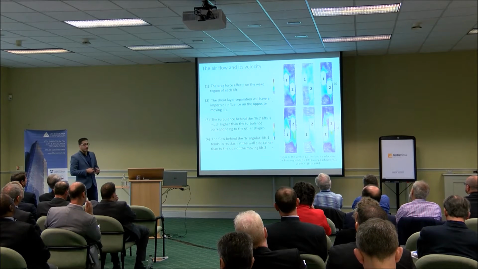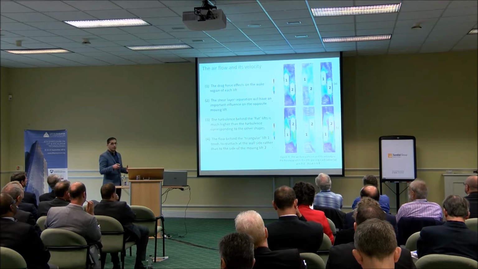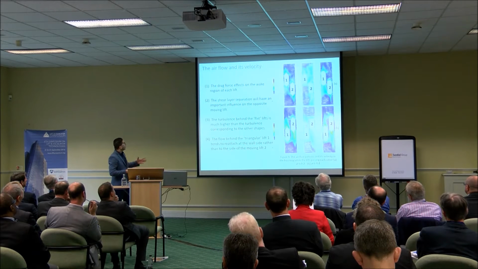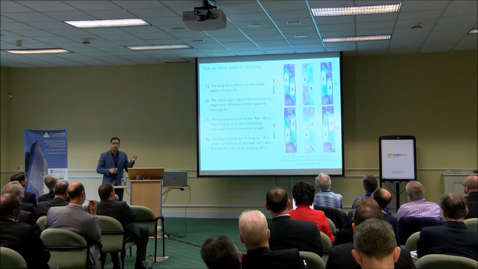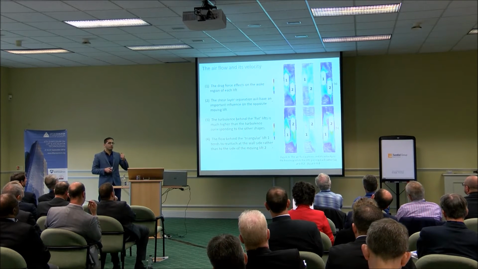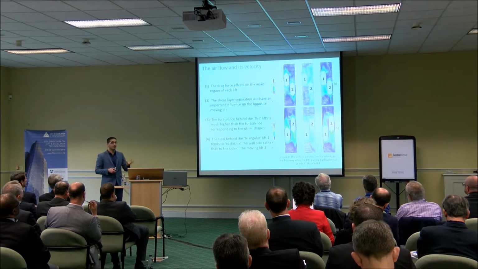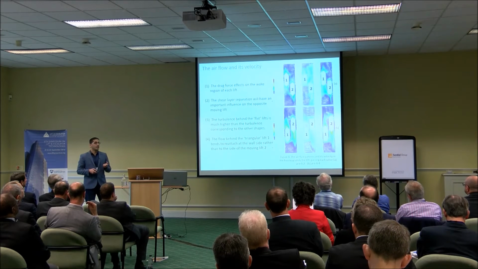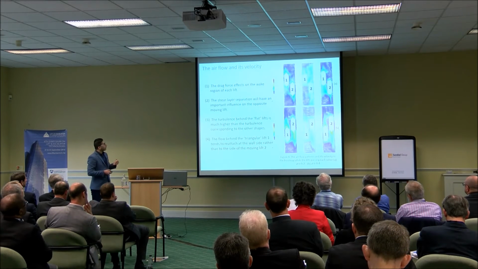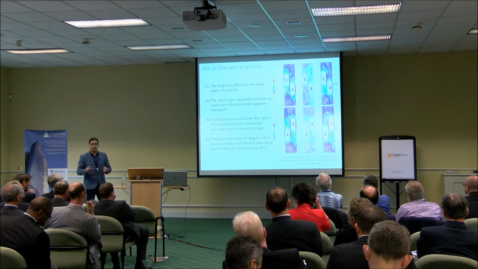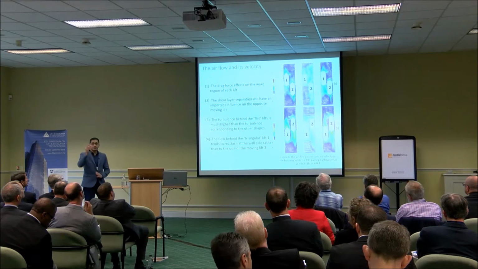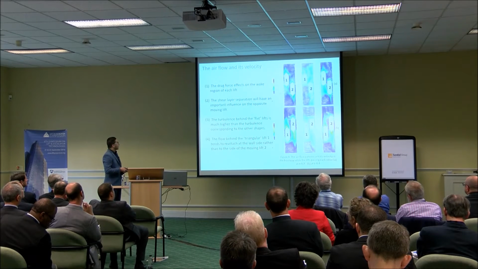The drag force has an effect on the flow in the wake region of each lift. In this kind of engineering problem, predicting and modeling the shear layer separation is very important because it will have an important influence on the opposite moving lift, because we have two lifts passing each other.